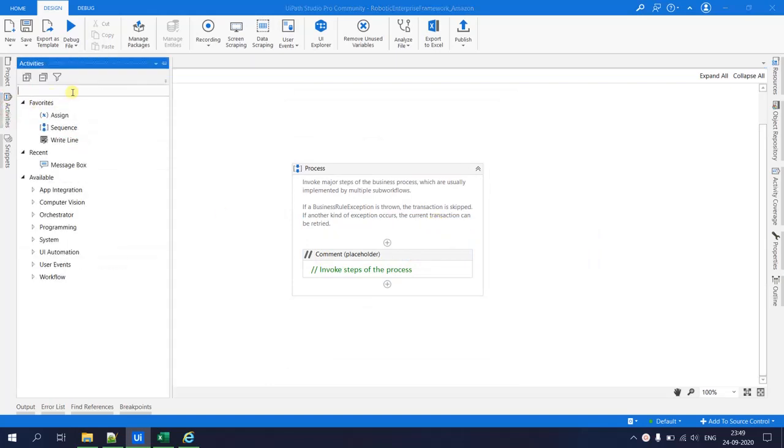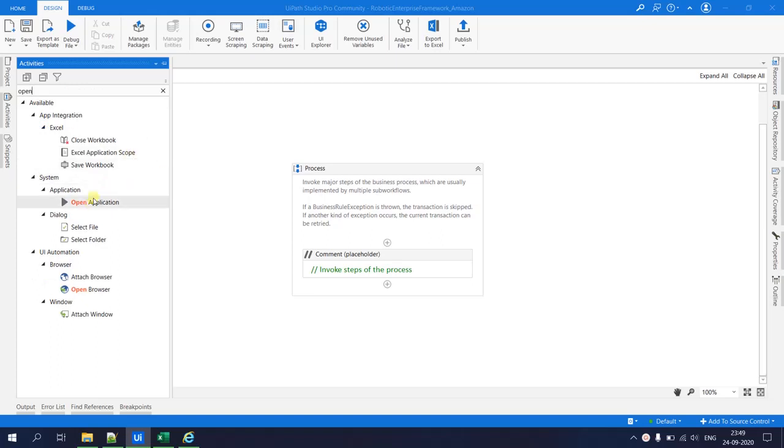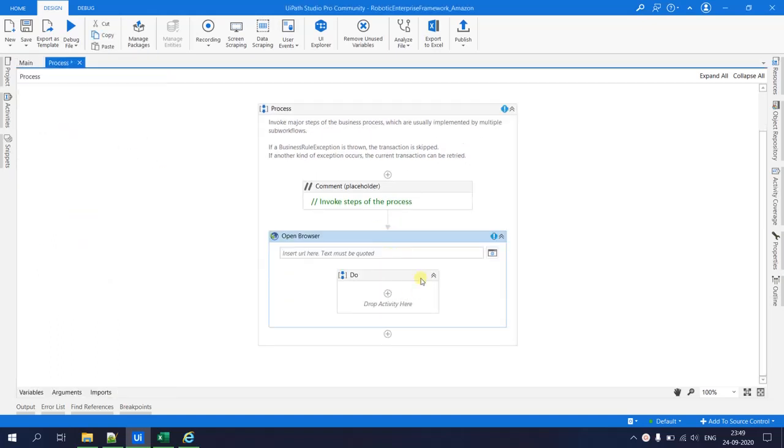Okay, we just quickly do the same automation again. We just go and hit open browser. One thing here, we can use an input argument and use attach browser because we have already opened the browser in the initialization part. But for this demo, I'll just quickly go by opening the browser.